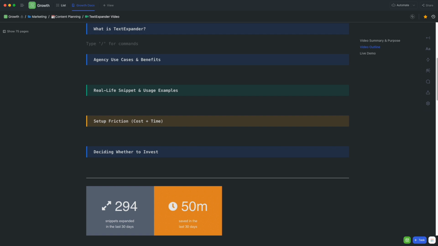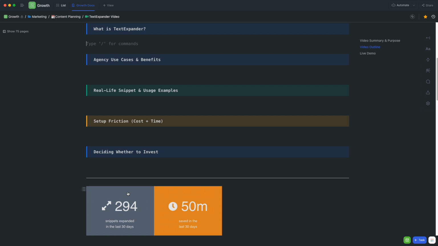And you can see there's some benefits there in terms of efficiency. Over the last 30 days, I've expanded 294 snippets. It's saved me about an hour worth of time. It's about half of my usual stats. That's coming off of, I'm recording this in January of 2022. We've got Christmas mixed in there and then COVID on the back half, but it'll save me a couple hours a month based on estimates off of typing time.